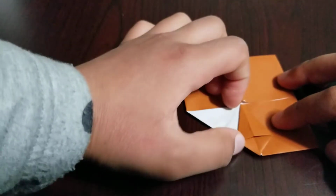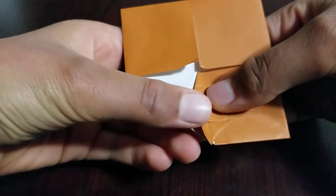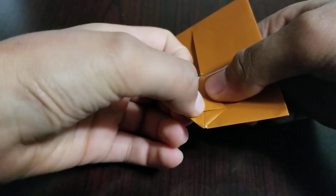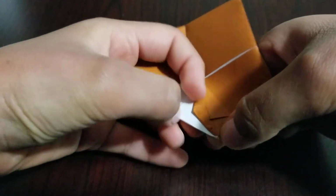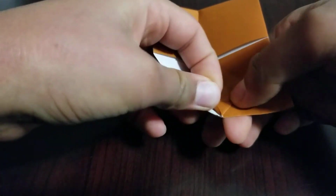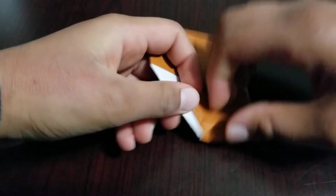And now what you want to do is fold. Let me put it up. You want to fold this edge to the center crease. So you want to just fold it like this, just like that. Fold it like this, and do the same with the other side.